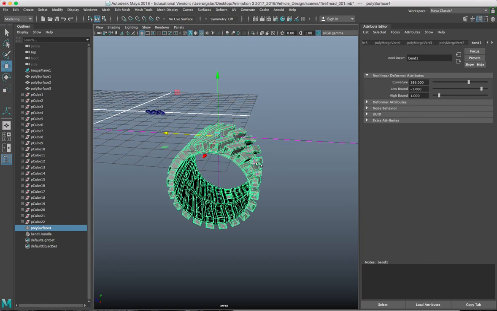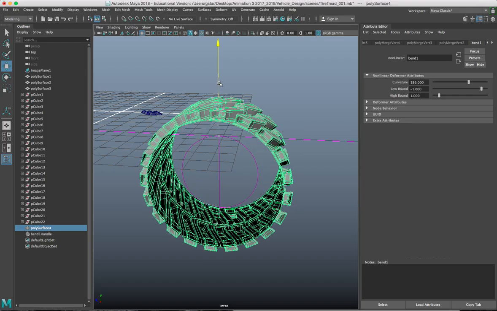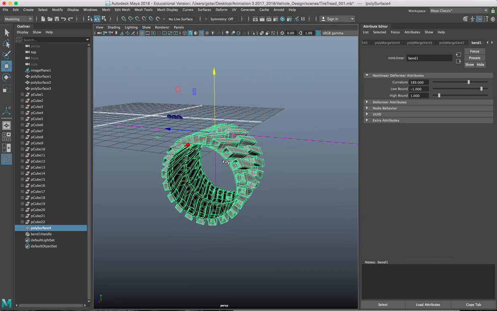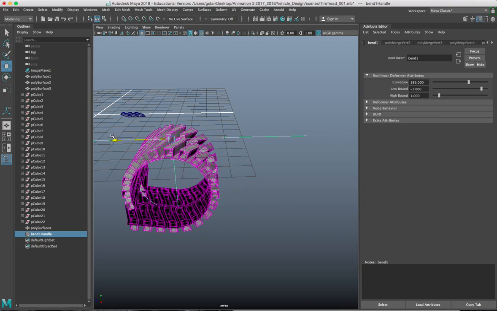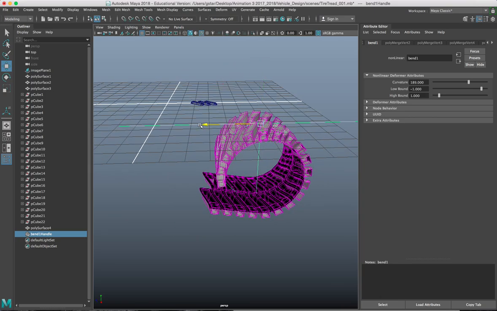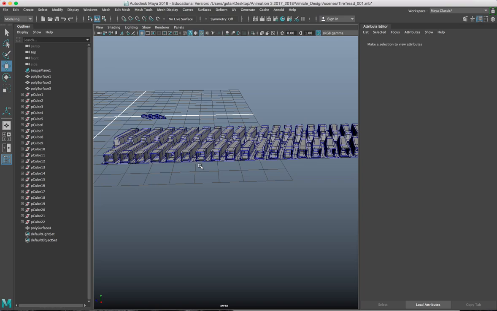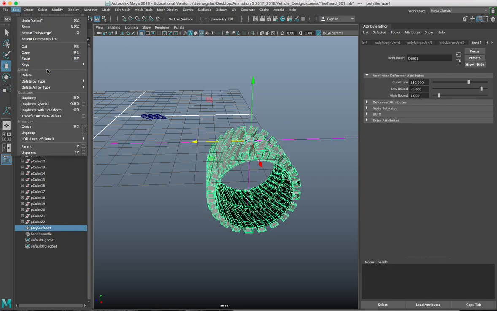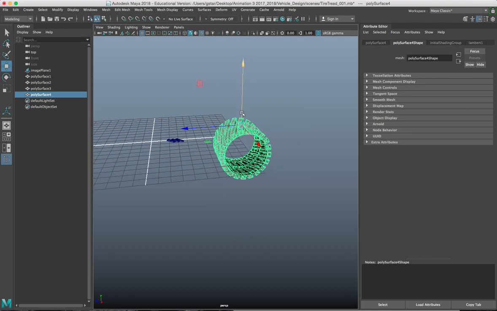This object still has history, so if I move it up, it's going to grow because of the bend tool. All right. If I move that tool left or right, it can almost be animated, but you'll also see that it's going to unwrap it. So I'm simply going to delete it, and then look what happens, right? So that's not the right way. We want to select the geometry, go to Edit, Delete by Type, History. So now we have this shape.